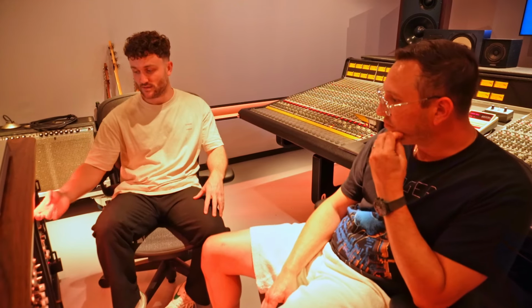But it's really nice to have the character of some of these classic pieces of gear in your mix or even your recording, just as a tone box with a little touch of compression or maybe not even compressing. An LA-2A can give you a lot of rich high-end with nice harmonics. The 1176 can give you a little bit more mid-range that pokes through the mix. It doesn't have to work really hard, it's really subtle. Some flavor to it.